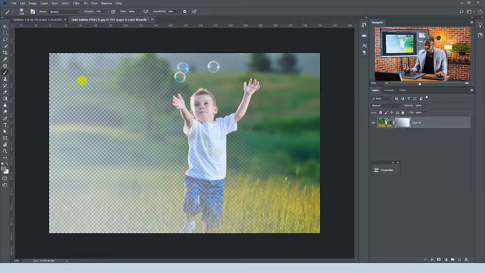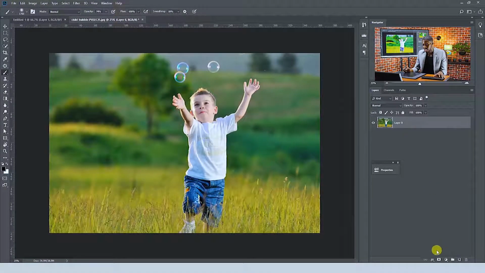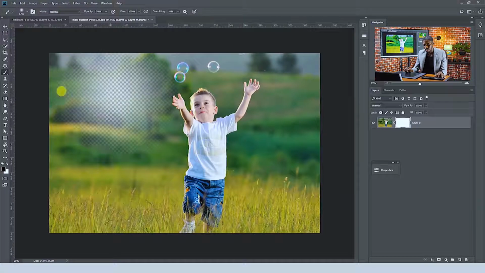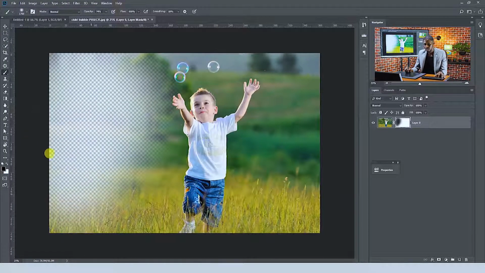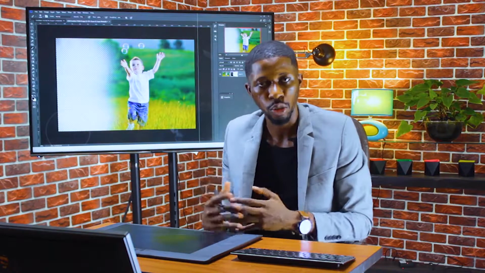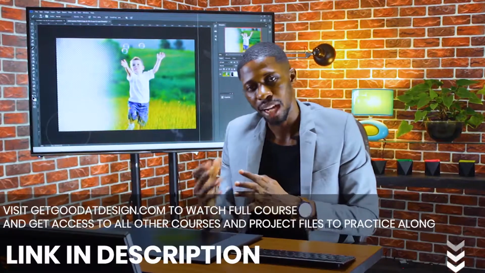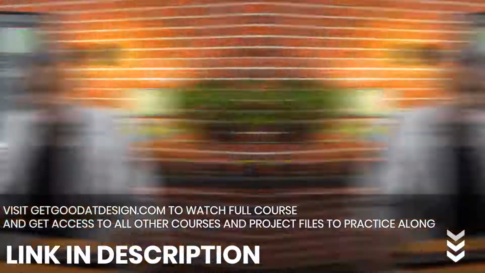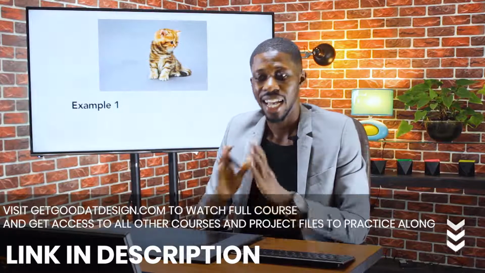Just play with it. I will just delete the layer mask by right clicking and delete. And once I add the layer mask and I have, say, black as my foreground color, I can just paint to hide this part of the image. So that is how to use the brush tool to also add layer masks or to hide part of an image using layer masks. Next, we will look at examples.